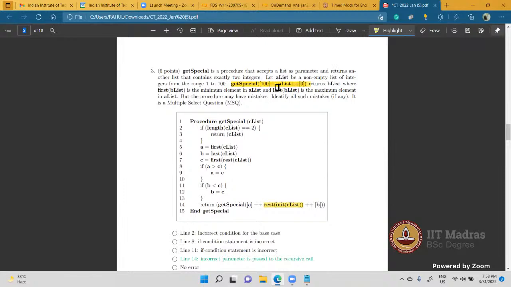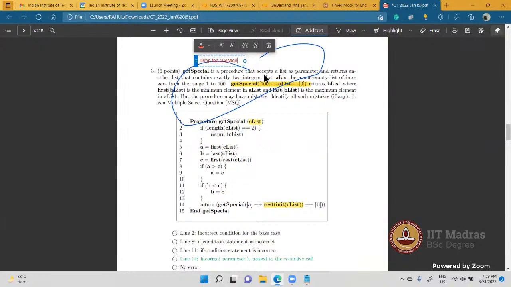So you missed this point. We took some random list. We didn't take this exactly like this: 100 should be the first element, 0 should be the last element. I also couldn't understand the "let a list" in this statement, where the question starts. Then drop this question. Sir, there is a lot of problem understanding this question. Sir, can you elaborate this statement? Has anyone really understood this one? I doubt it. I did not understand this question.